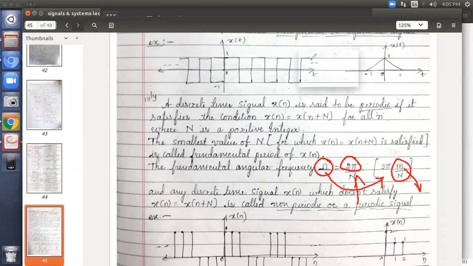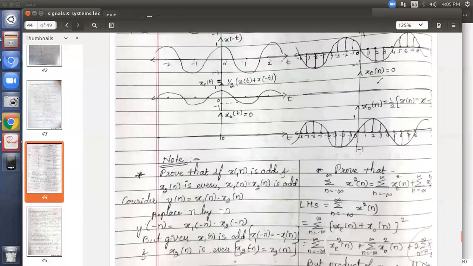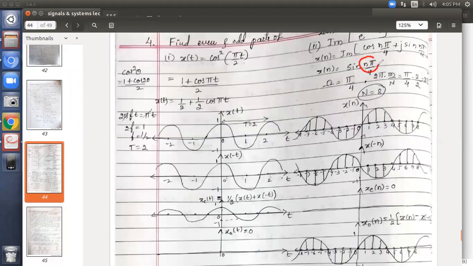Just now you have seen how we found the period here. See, sin n pi by 4. Pi by 4 was there. So to represent it in the form of 2 pi, because the condition is for omega to exist, it should be a multiple of 2 pi, और ये जो m by n ratio है, ये rational रहेगा. It should be a rational number. You should represent this ratio in the form of a rational number. Then only it is periodic.